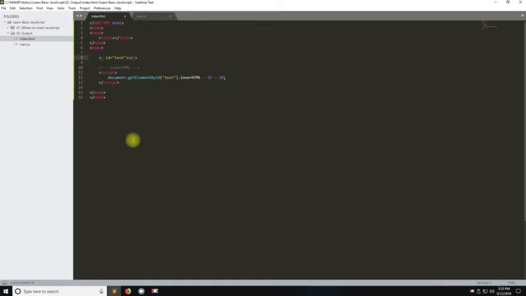Now another way to do it is to use document.write. So what I want you to do with this one, you can leave this one here, but I want you to copy all of this and then return a couple times and paste it down here, and we're going to change this to document.write, and then I want you to delete all of this. Okay, and what I'm going to do is write in document.write, and we're going to do 5 plus 11.